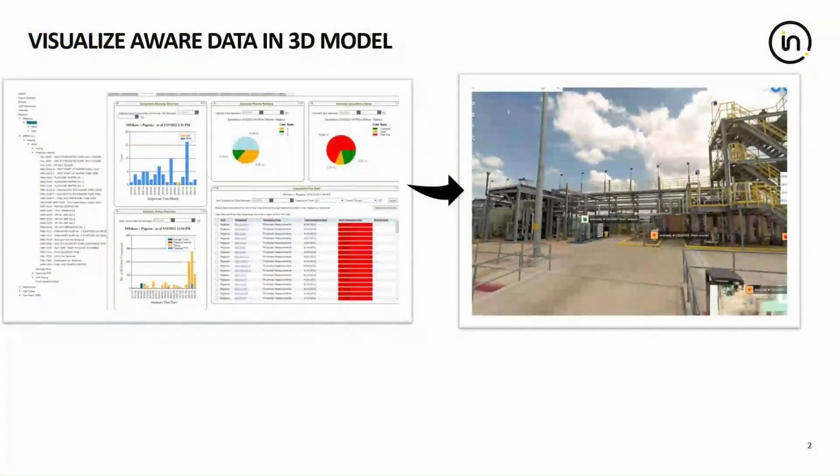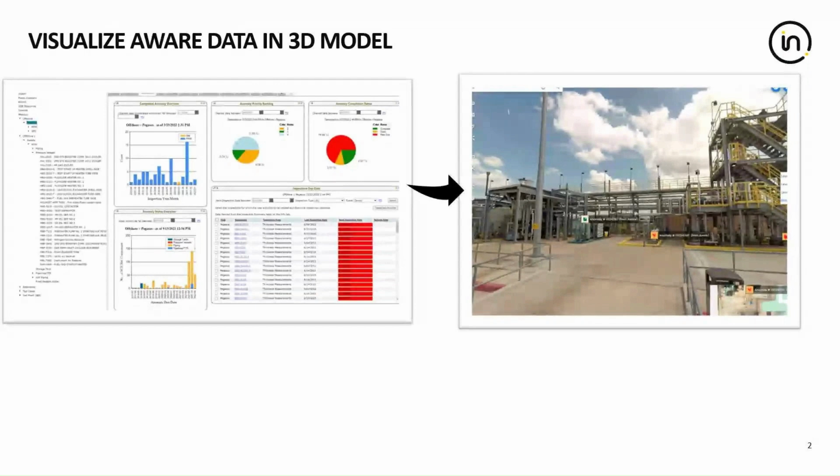So I think you've all seen the demos of Aware, right? Aware, generally, when you go to the home page, you're able to see certain visualizations. You see a lot of tables that allow you to prioritize and see what actions are required, what inspections are required, and more of a tabular view. You might also see some charts and graphs. In the past, they showed you a demo of how Aware can be used with AutoCAD drawings. That was more of a two-dimensional isometric way of viewing data.